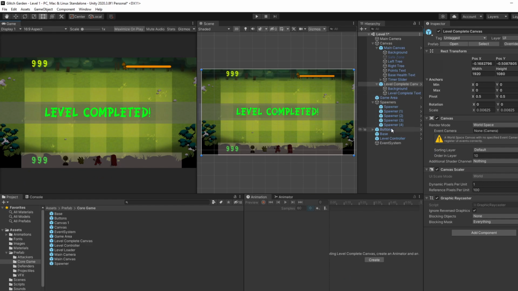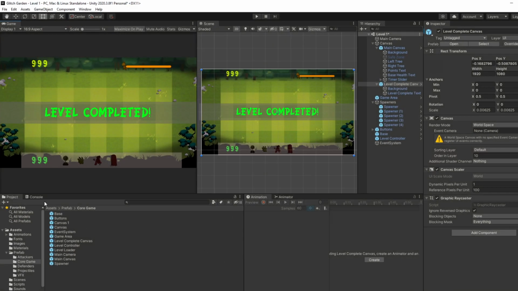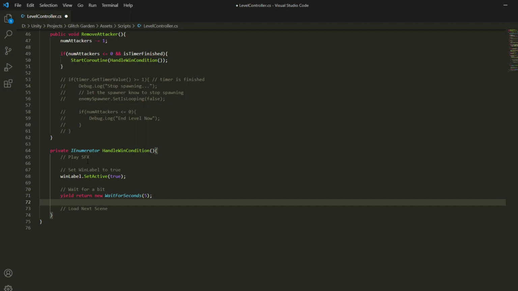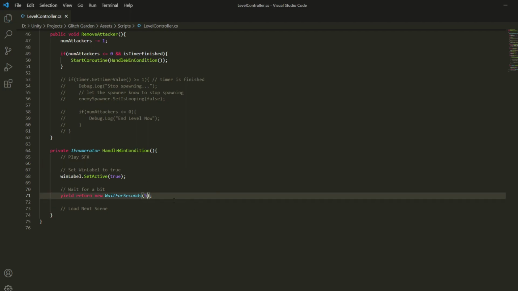So I guess what we need to do is go to our level controller. Wait, what? We got an error? Oh yeah, we need to return. Well, we can just do it right now, I guess, since it's not really that difficult. So yield return new wait for seconds. For now, we're gonna leave it as 5. I think there is a way to wait till the sound effect is done, but for now, as just a placeholder, we're just gonna leave 5.